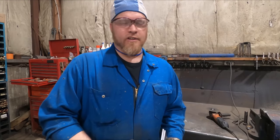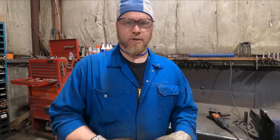It's kind of nice having a fab shop that close by. Couldn't really film as much as I wanted to in there, but it kind of gives you an idea of what kind of tools and equipment they have. It's nice to have access to it like 10 minutes down the road.